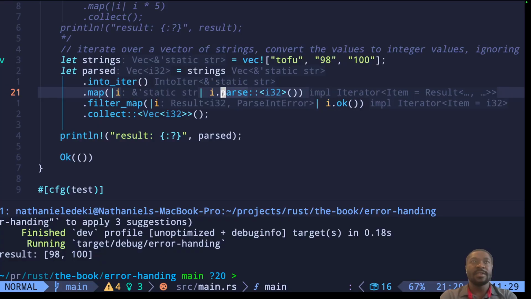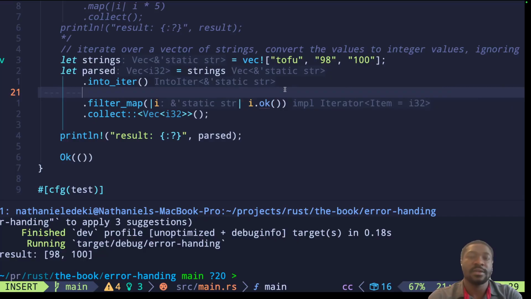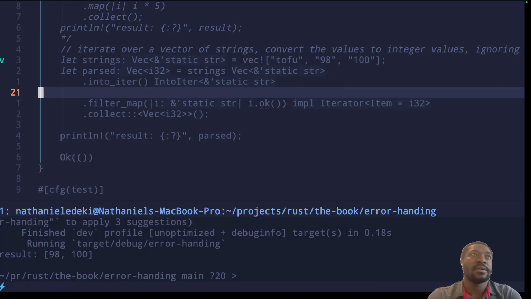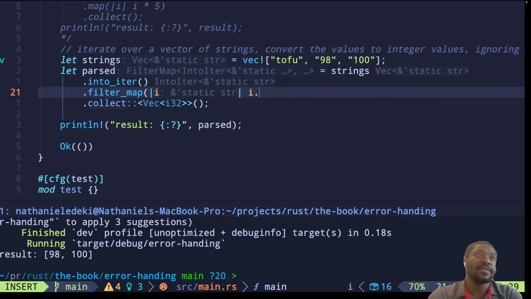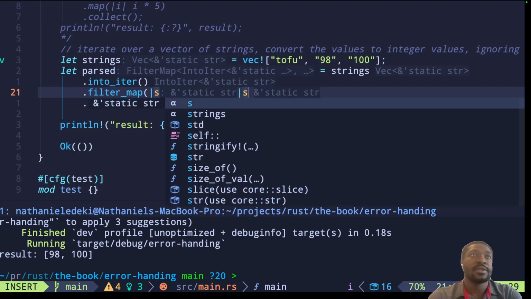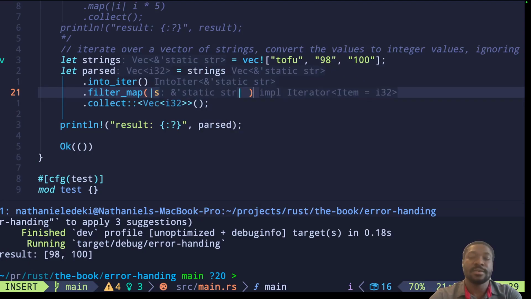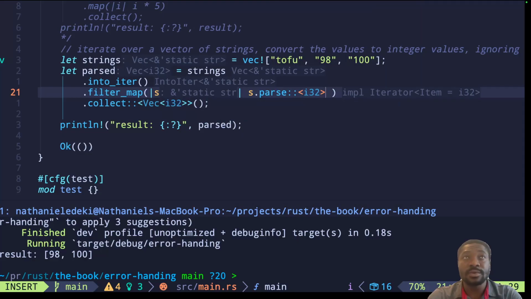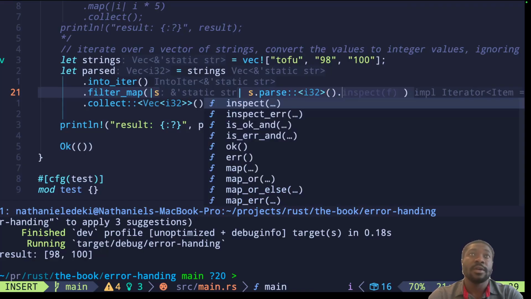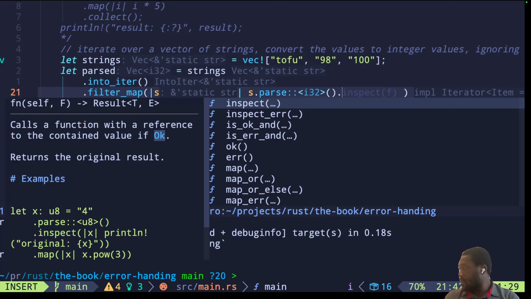So basically we can get rid of this. If it's both filters and maps, then we can say s, string, and then s.parse::<i32>, and that returns us a result.